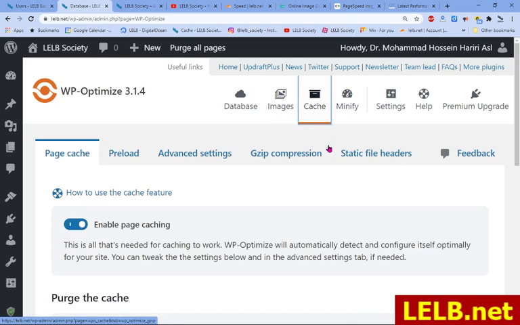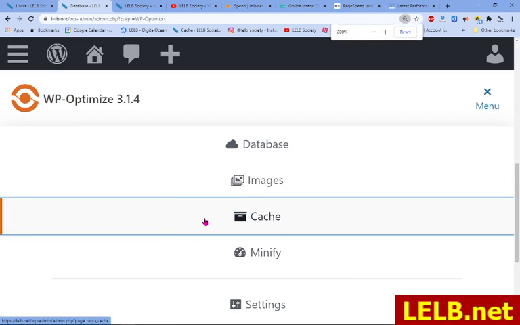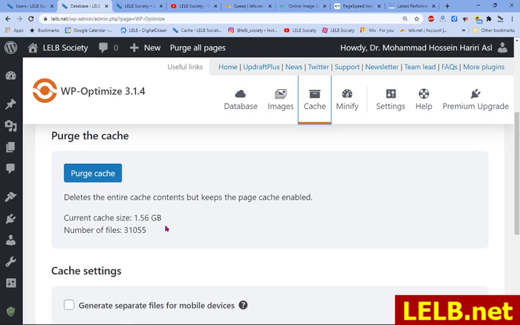And for caching, as you can see here, my WordPress site has a cached size of 1.5 gigabytes. So that is good. You should know that I cleaned the cached pages yesterday, so in just over one day, the cache size has reached 1.5 gigabytes.